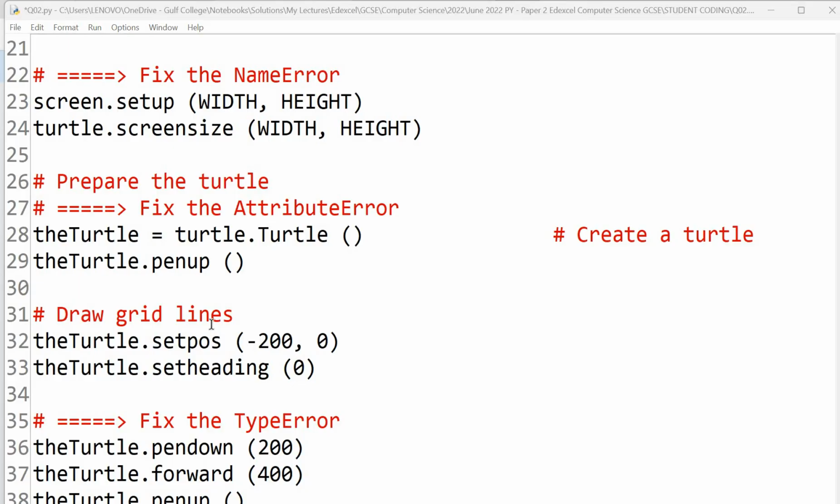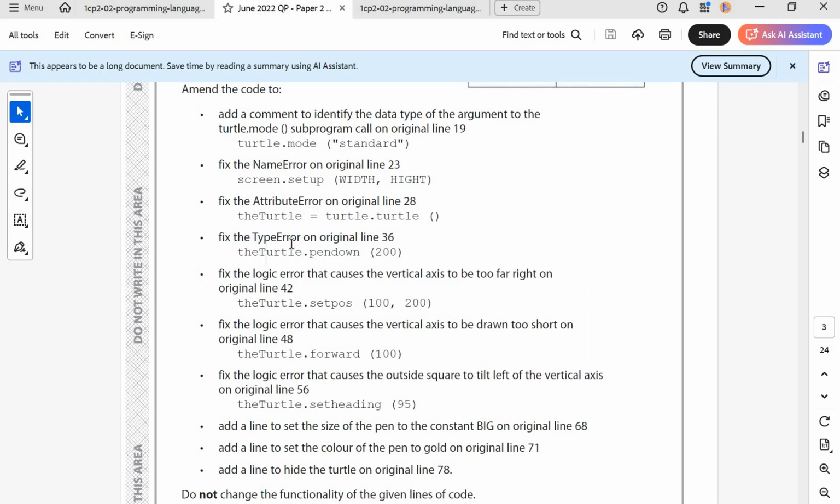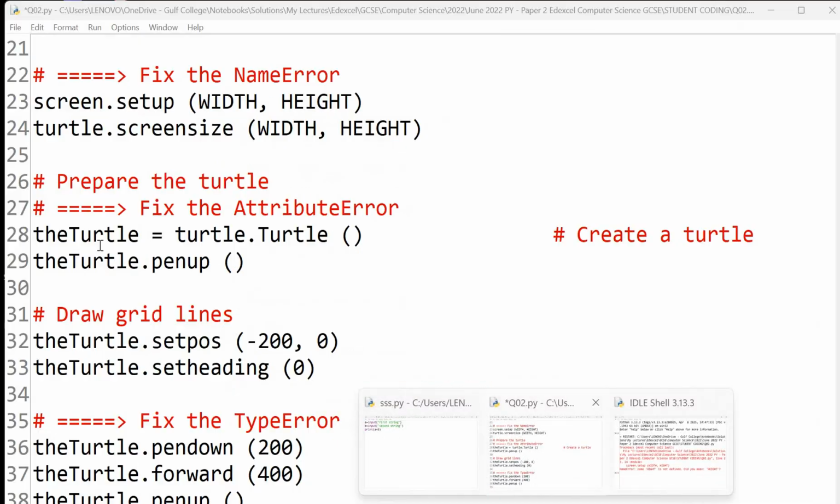Next is fix the type error on original line 36, the turtle dot pen down on line number 36.